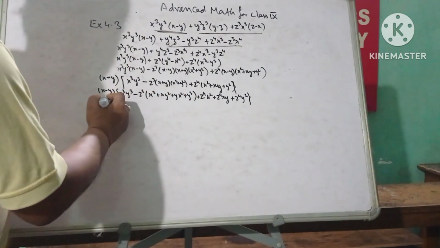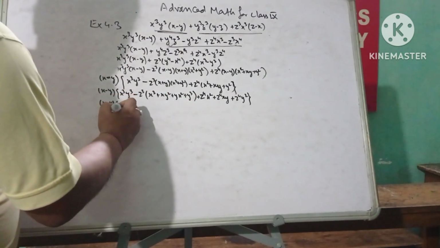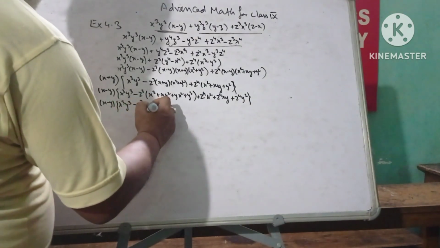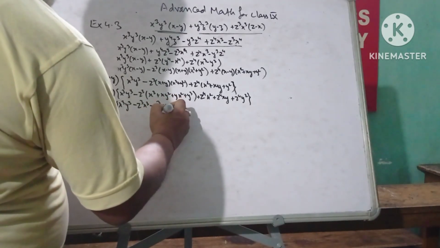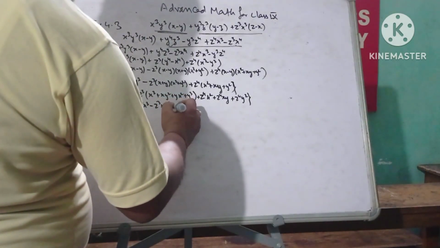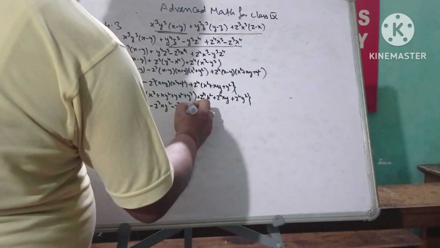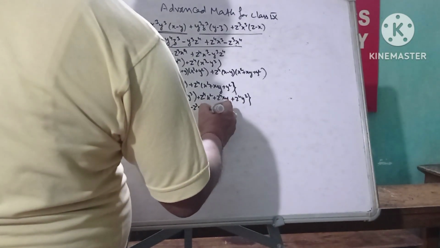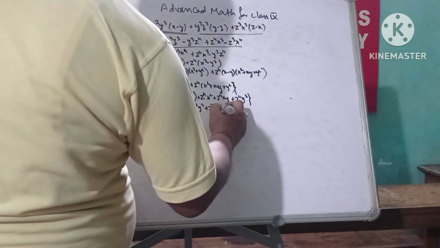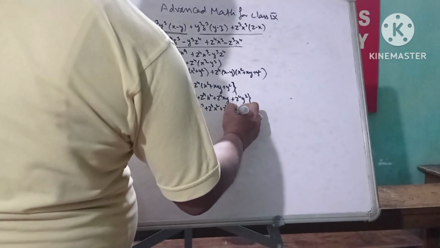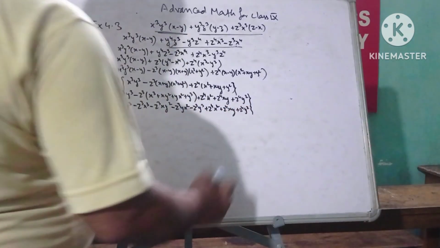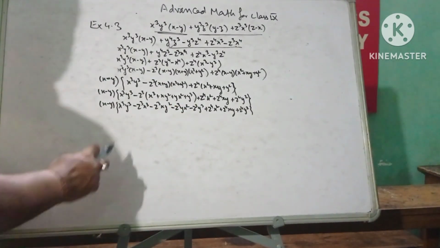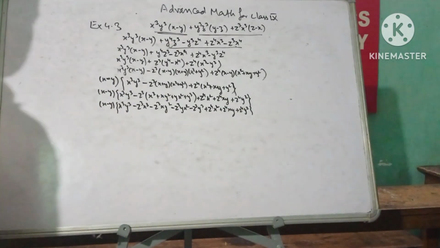Now I am going to insert this. (x minus y), so this will be x cube y cube minus z cube x cube minus z cube xy square, and then this will be minus z cube yx square minus z cube y cube, and here again plus z^4 x square plus z^4 xy plus z^4 y square. From here let me see: 1, 2, 3, 4. There are 4 negative terms. 1, 2, 3, 4. That means your process is correct.